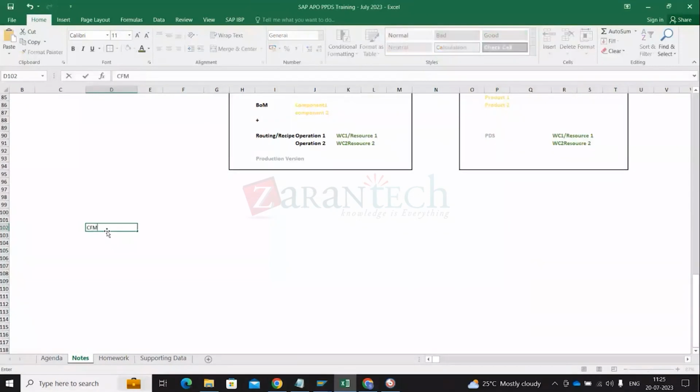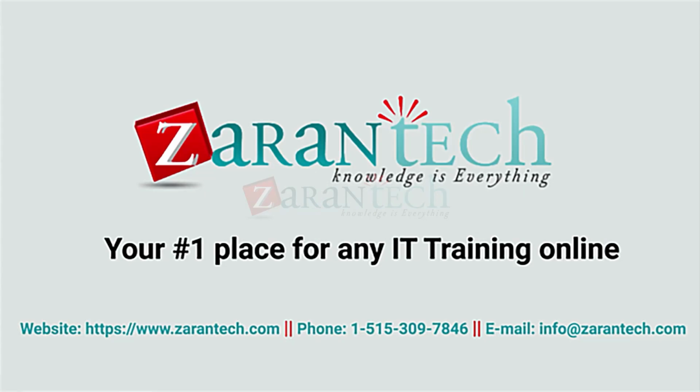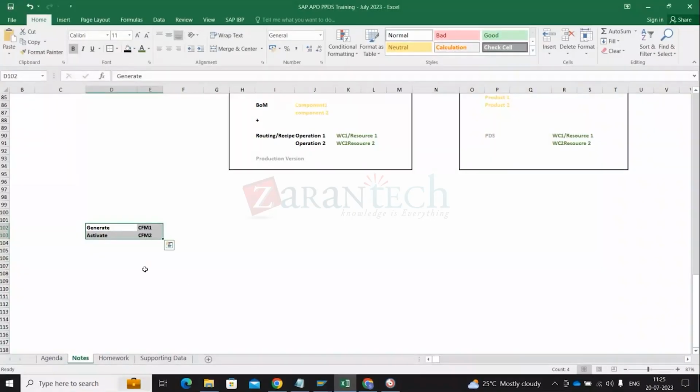to transfer something, we first of all generate an integration model with the transaction called CFM1. Then we activate the integration model with transaction code CFM2. And there are a few other transaction codes like CFM3, 4, 5, 6, which are used to display the integration model, delete the integration model, and so on. So you have around CFM6 or so, various integration models. Okay, fine. So you know about this, right? Generation, activation. Yes. Okay. So there is a third thing called Rymodini.